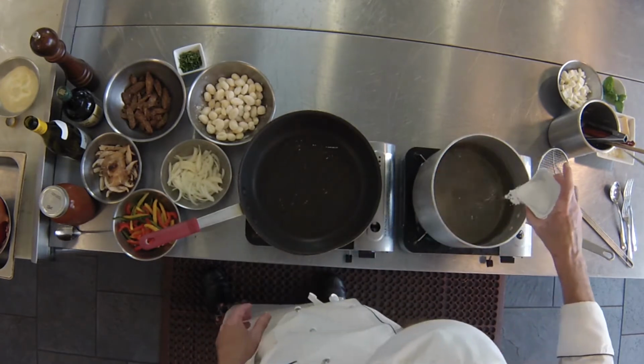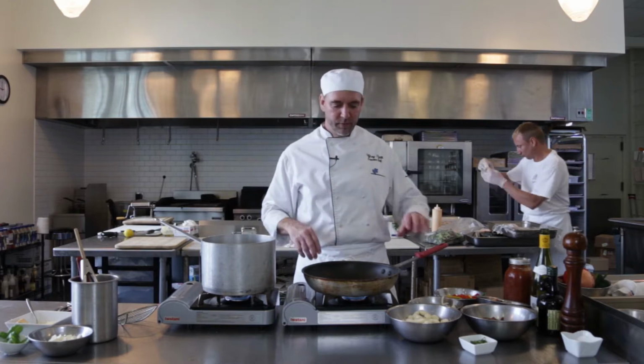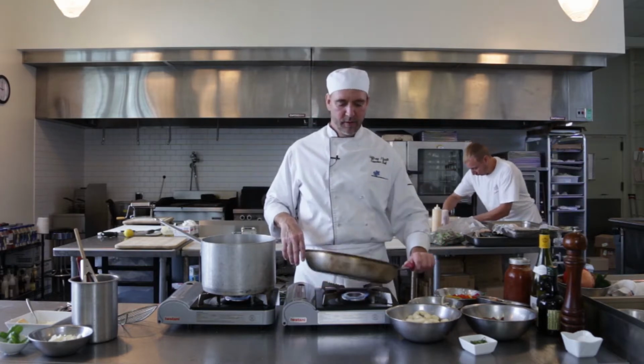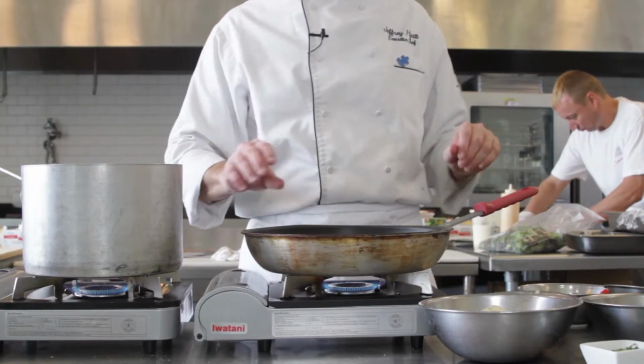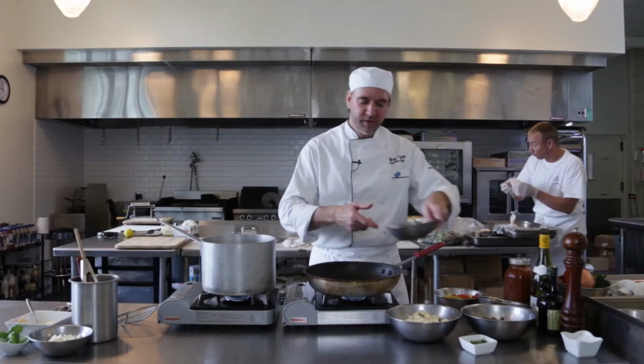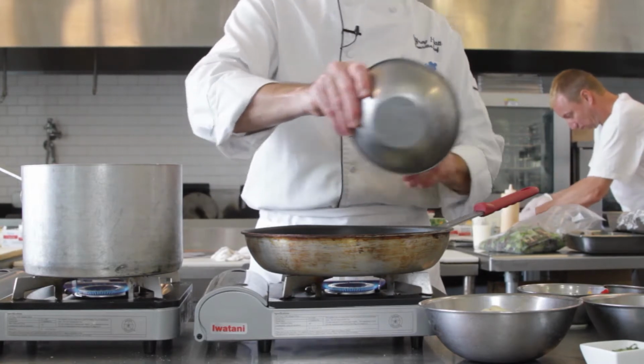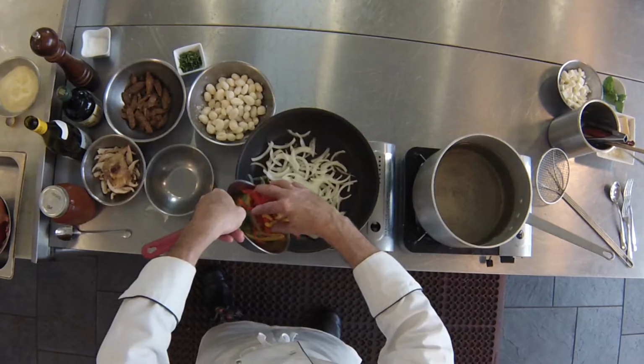Little water, little salt for the water for the gnocchis. There you go. And you can see the oil getting smooth and running. You can smell it. It's coming up nice. So we'll start with our onions and peppers. And we just julienne those up.